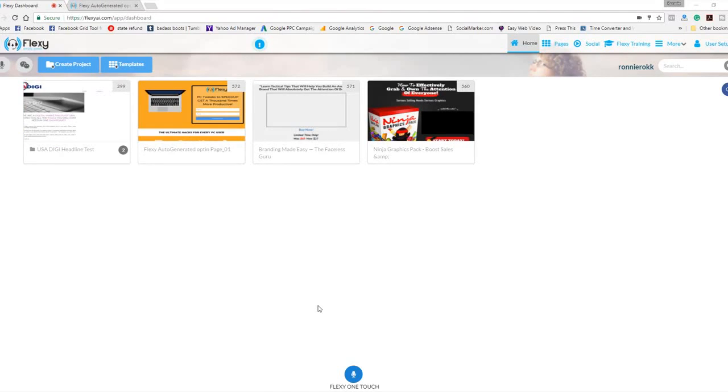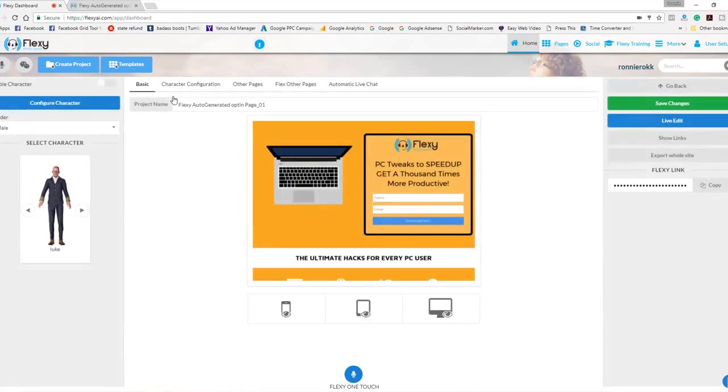Okay, so here's something that I really like about this app as well. So you can add characters in here, characters to do some live chatting with, and characters that also read the screen for you. So let me go ahead and show you how this works. So basically we need to pick a page to find out what we want on there. So in this case, I'm going to go ahead and use this opt-in page here, and I'm going to put a character on it. So let me go ahead and click on the configure button here.